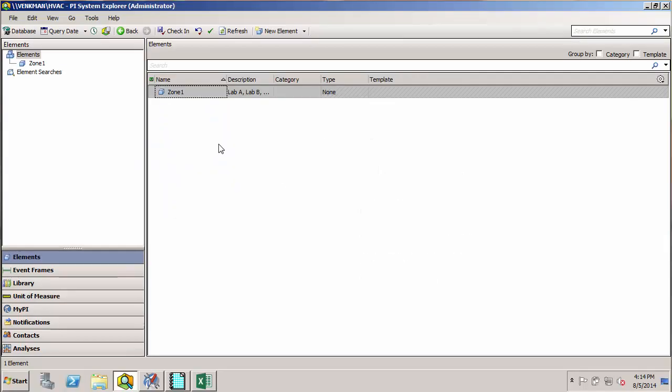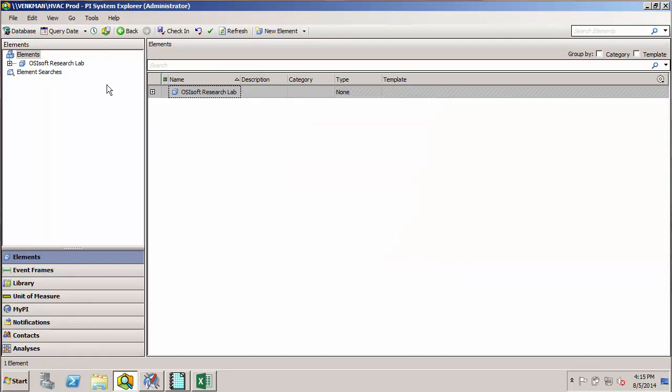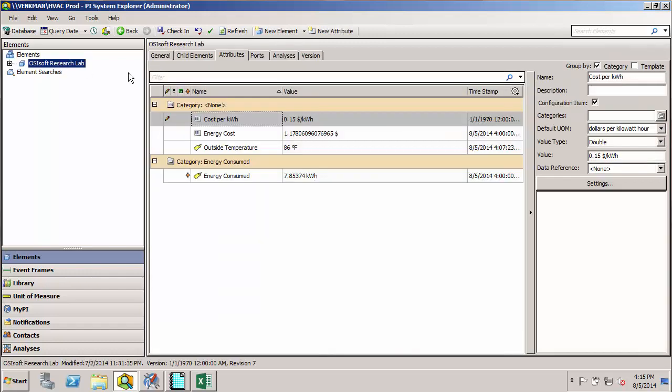In this video, you'll be learning how to build and configure attributes that use a PI Point data reference. As the name implies, a PI Point data reference is used to map a PI tag on the data archive server to an attribute on the AF server. In this way, we can display the real-time data coming from the data archive through an AF attribute. So let me jump back to my completed HVAC database, and we can get a look at how this works.